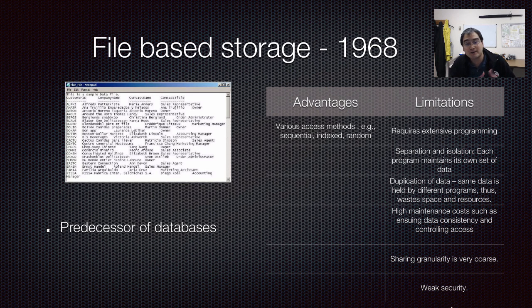Now, usually you read files from beginning to end, with some ability to jump perhaps to parts of the middle of the file. So there are various different ways you can access a file: sequential, going from beginning to end; indexed, jumping to particular places; and random access, meaning you have ways to say, I want to jump to the middle and see if my information is here or one way or the other.